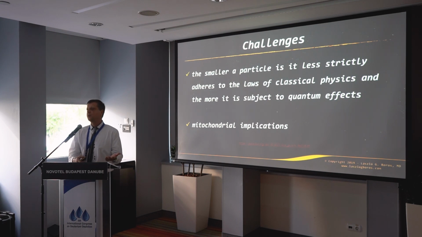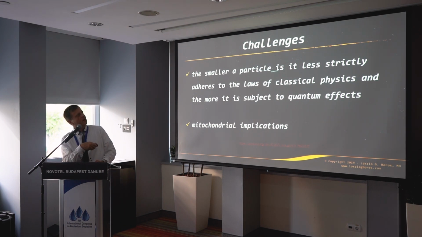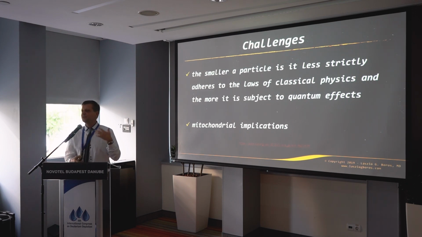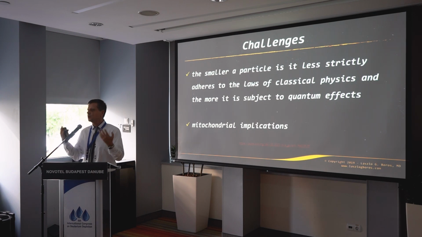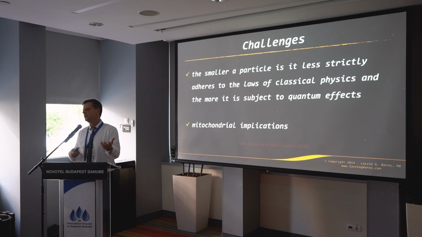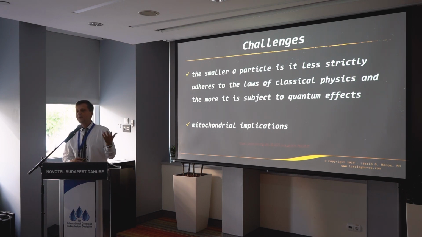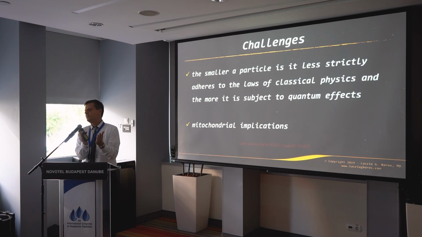They came up with some quantum physics type of explanations, and this is very interesting, because they were saying that the smaller a particle is, let's say a proton, the less strictly it adheres to the laws of classical physics, and it's more subject to quantum effects. Now, we know the uncertainty relations, I'm not going to go into details, but practically protons can behave in two ways. A proton can have a mass, or it can change into a waveform particle which does not have a mass anymore, and does not have pressure, and does not have a lot of physical characteristics that protons would have, and to that matter, what water would have, that has protons and oxygen. And it was the first question to these investigators, my question was, what are the mitochondrial implications? Because there are actually lipid membranes there which are hydrophobic membranes, and if they are in close proximity, they can actually do the same to protons.